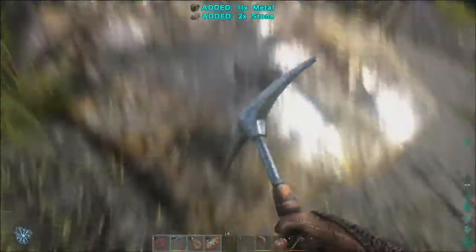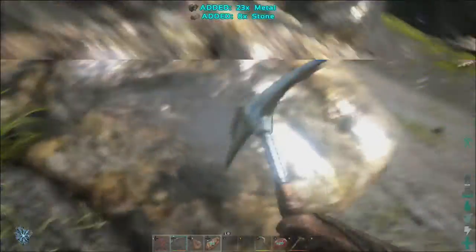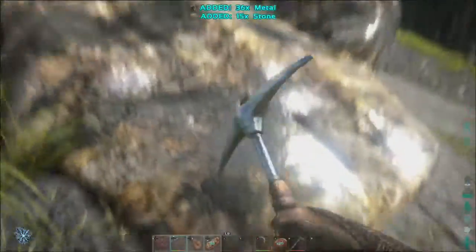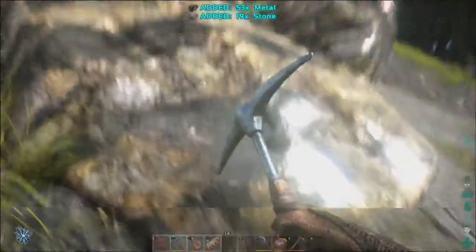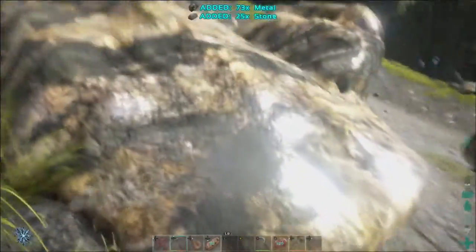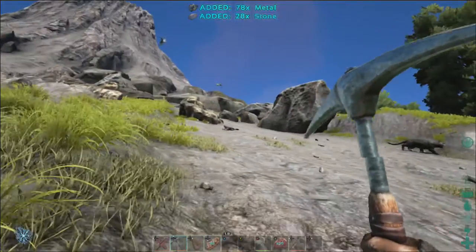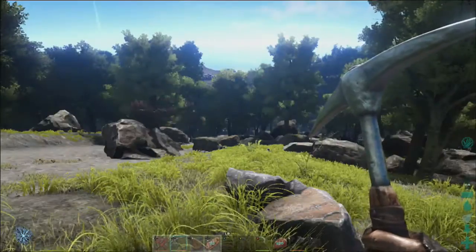And again, here it is. You can see there's a slightly gold colour to the rock. I'm getting nearly 29 metal. Now bear in mind, I do have the harvest gain quite high because this is my personal server, so you might not get this much metal if you're playing on a public server. And if you use a metal tool to get it, like the metal pickaxe, you obviously get even more metal.